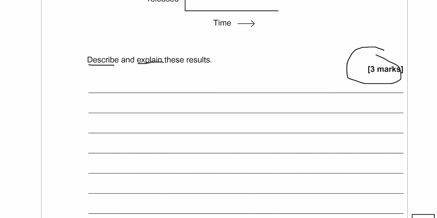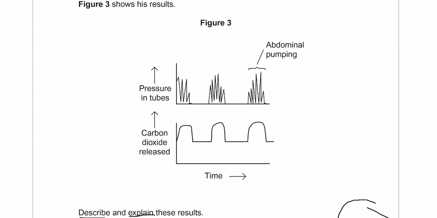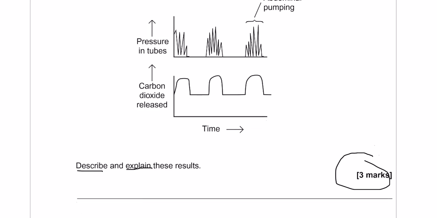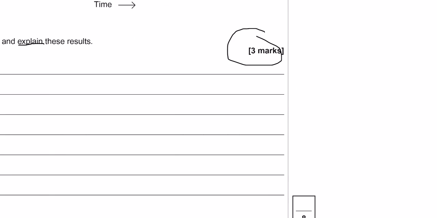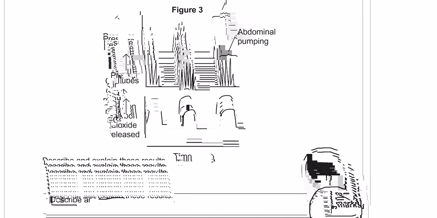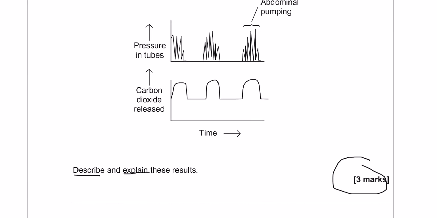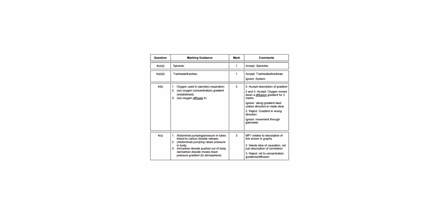In terms of questions, that's a nice question, okay, because they give you pretty much most of the answer there. So if you can work out the answer from just looking at that information they've given you. Here are the answers to question 8. Notice there are quite a lot of comments related to alternative answers, and particularly things that they would reject as well. So look at those carefully, please.